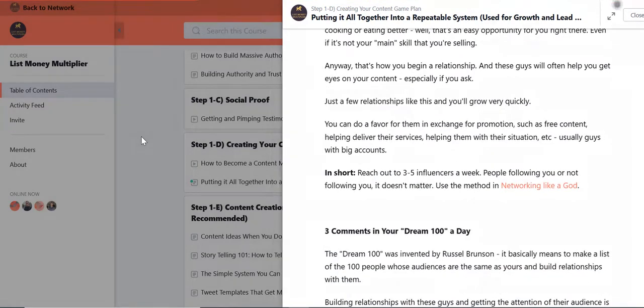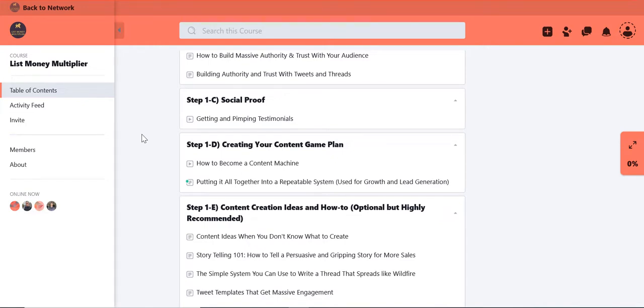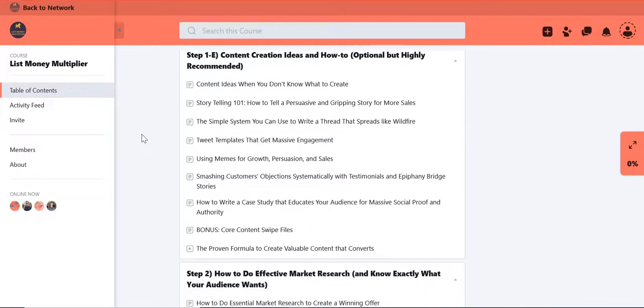As long as you do that, then you have a repeatable system that's going to help you grow considerably, and it's going to help you get leads. I mean, people are using this right now to get hundreds of followers, 1,000 a week sometimes. It really depends on what they're doing and how much they're doing it, but they're certainly getting a lot of followers, and it's an easy system to follow.